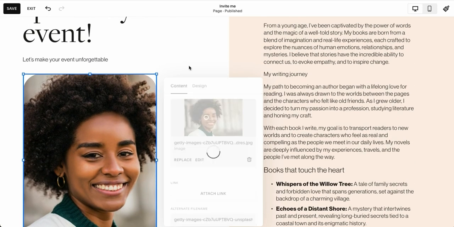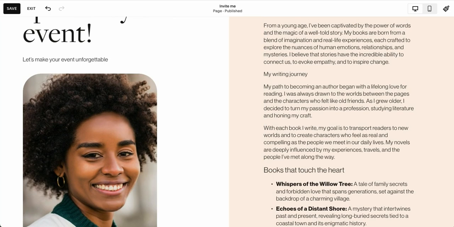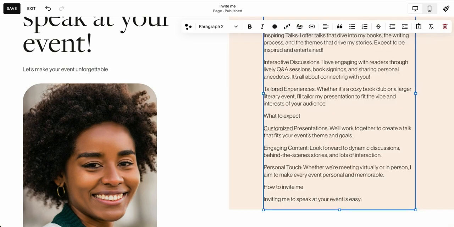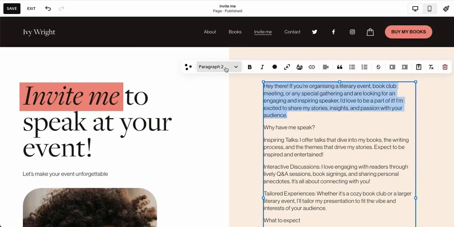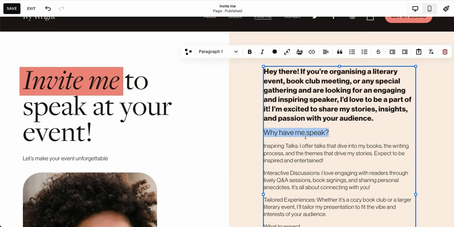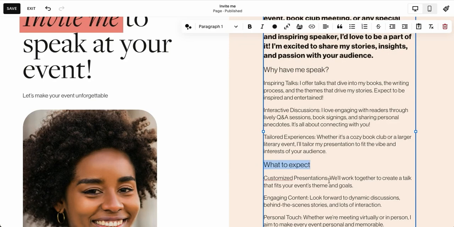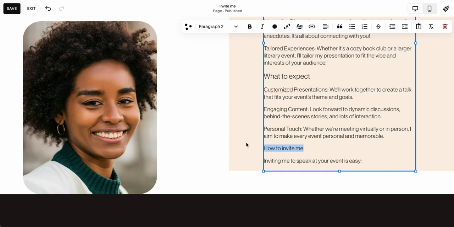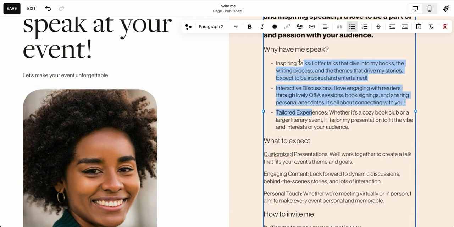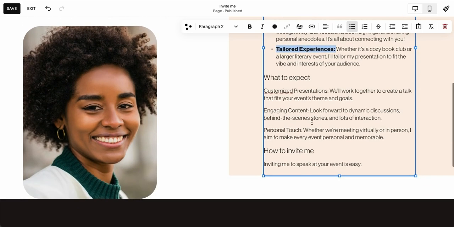It's got that same pinning on it, which is cool. Then let's just grab all of this and put our text in. And then we'll just go and format it. So we'll do a bit of this where we put it into paragraph 1, make it bold. Then let's just make these do the same thing. So there we go. Then let's select these text items, put them into the bullet points, and just highlight that. There we go.